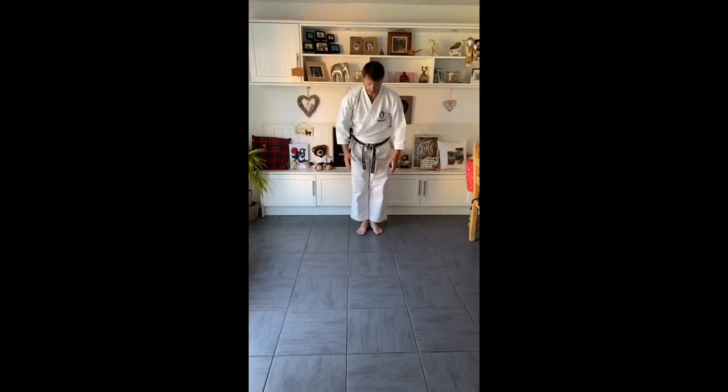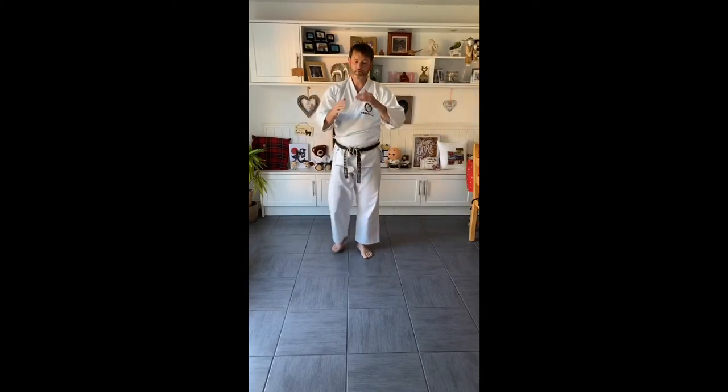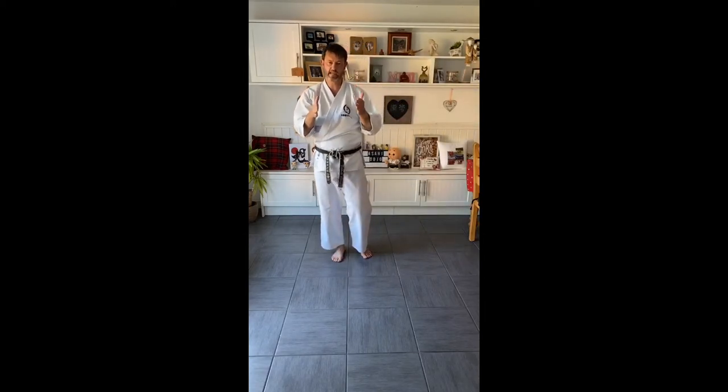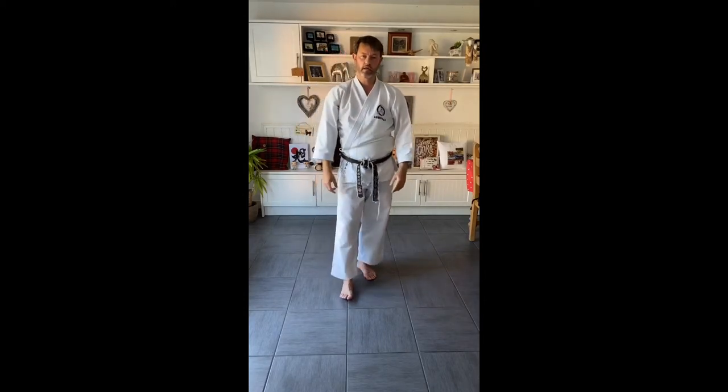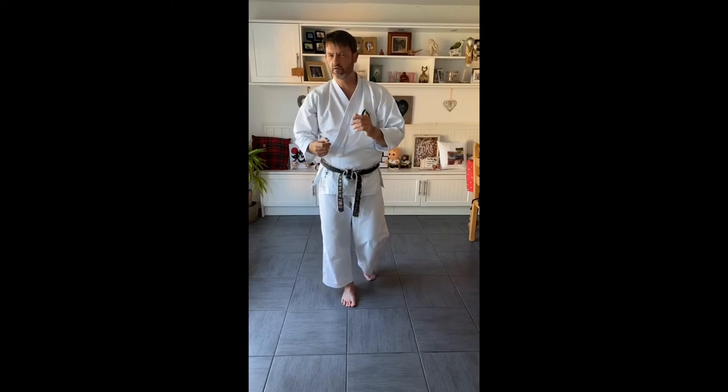Awesome. And you notice that the format that we've kept, these basic kihon blocks, age uke, soto uke, uchi uke, gedan barai, and shuto uke, the five major blocks, we keep that format throughout your gradings. So you start to build in your brain this little kind of Lego set of techniques. And that's, I guess you could say, almost for simplicity's sake, but why make it complicated? When all we need to see is you understanding and doing the technique correctly.